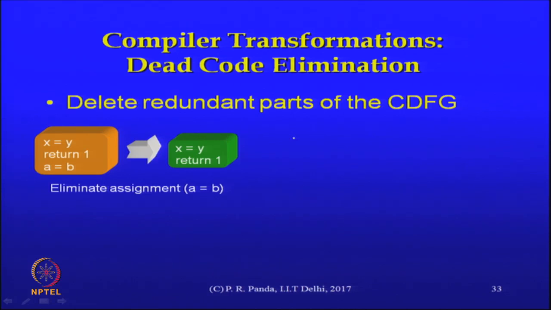The idea is you delete what you discover are redundant parts of the code. When can you assert that some statement is redundant? There are a number of such opportunities, but the simple one here is that there is a control flow here, right? That second statement is actually taking you somewhere else. Because control flow is going to take you somewhere else, if this is part of a function and it is taking you to the end of the function, you can assert that the statement after it will never be executed. You will never reach that statement. Since you cannot reach it, why do we not just throw out that statement?